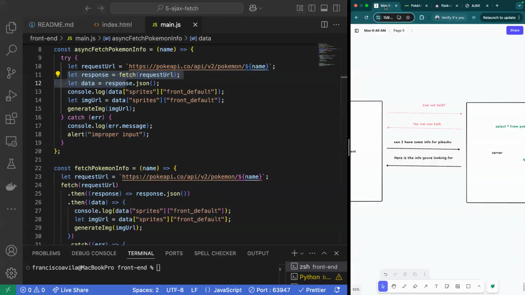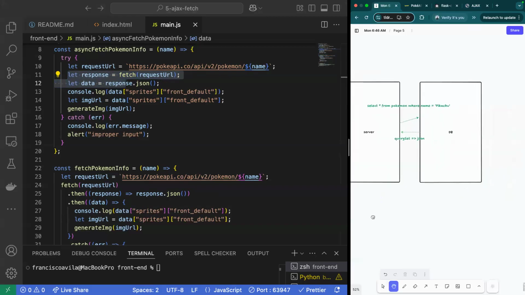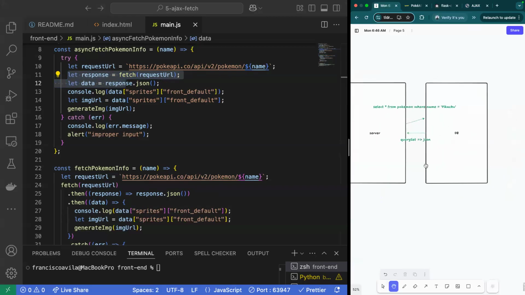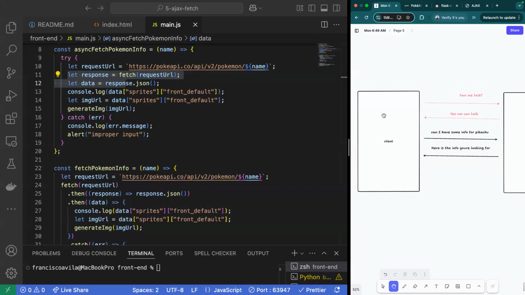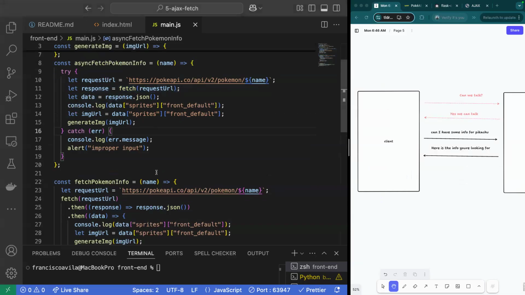Because again, if we take a look at our stack, when this request is being sent to request information, the server needs some time to generate this query set in JSON and return it to the client. So I need a way to tell JavaScript, hey, you need to stop here. You can't just continue moving forward. So how do I account for that?